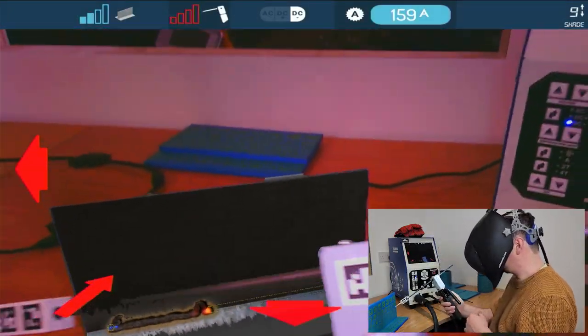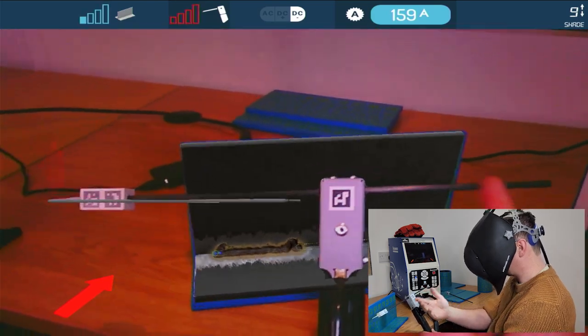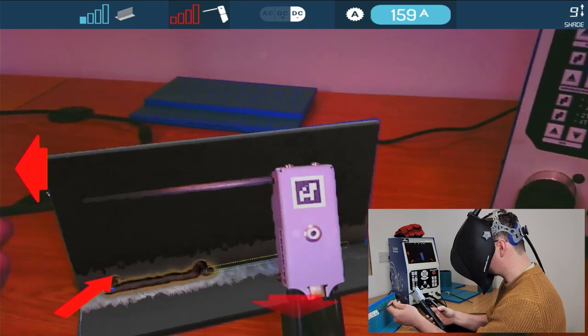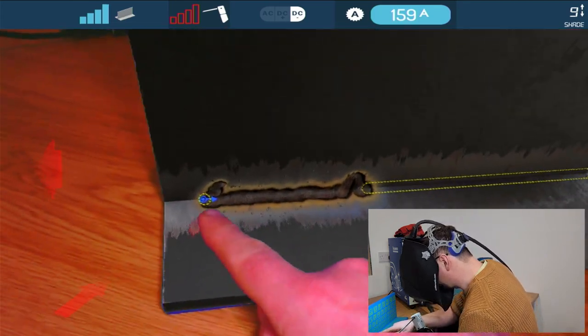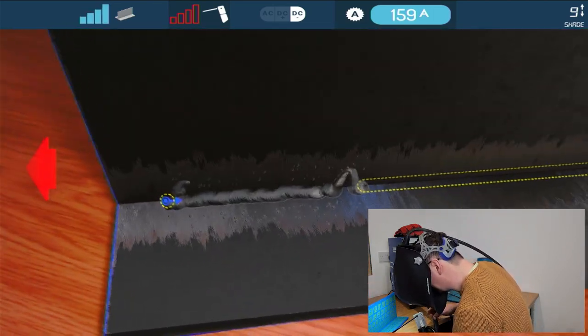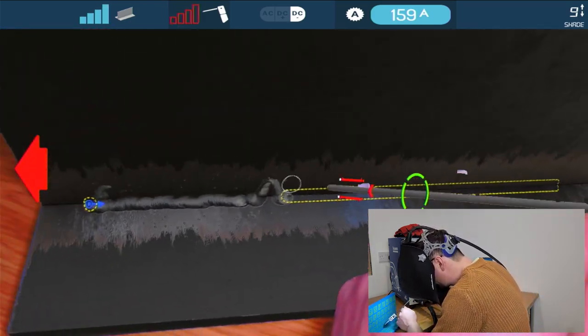Now, what's happened here, as you can see, my electrode has actually been pulling back in the motor, so I'm burning off the electrode all the time. If I want to put a new electrode in, I just bring this back to the front, and away we go. We've got slag on this weld, so how do we clean it? Well, we've got a remove slag button on here, and when I press it, it'll clean the slag off, and there's the weld we produced. So now I can then start back up.